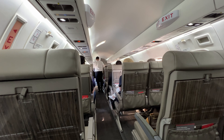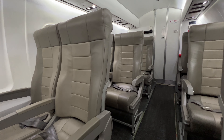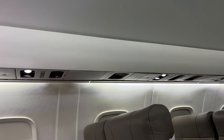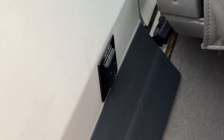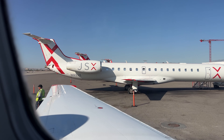Boarding the flight, I'm seated in seat 8A, which is the single seat side of the plane. Always sit on the left side when flying to San Diego — you'll see why. The cabin is very clean and the seats are definitely nicer than what you'll find on any of the big three airlines. They removed all the overhead bins in the cabin. There's also plenty of leg room between seats and plugs at every seat. The boarding procedure was so fast, and once I was the last person on board, they started to push back two or three minutes afterwards.